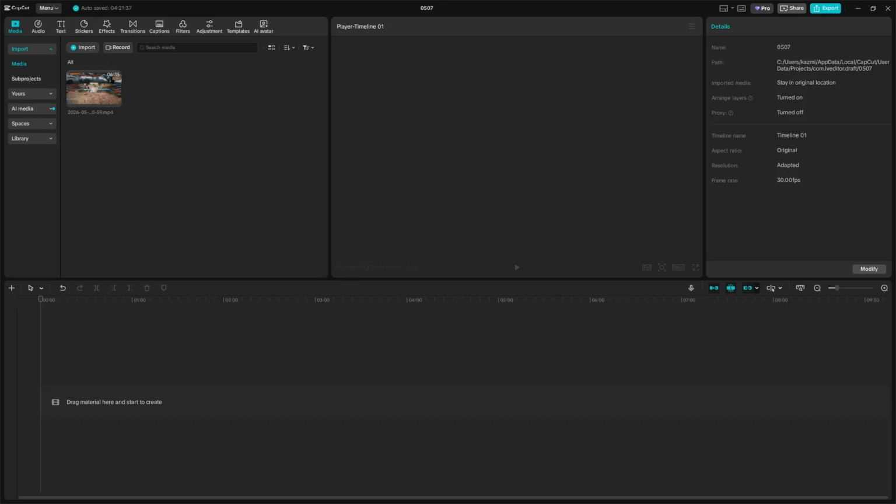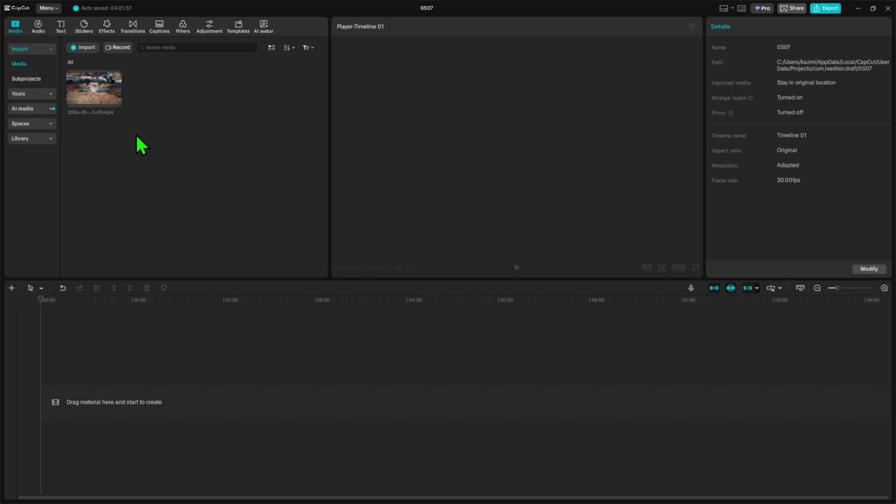In this video, I'll show you how to make all photos the same length in CapCut. First, open the CapCut app on your phone and tap New Project. Select all the photos you want to use in your slideshow or video edit, then tap Add to bring them into the timeline. Once the photos are added, CapCut will place each image one after another.